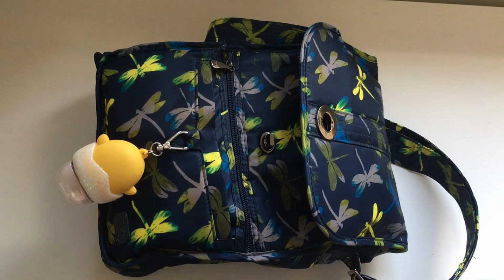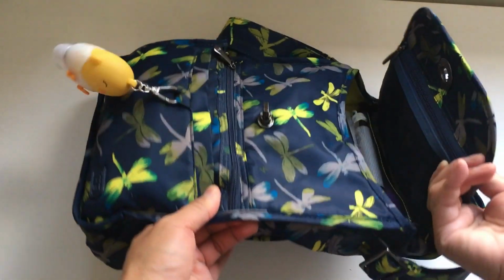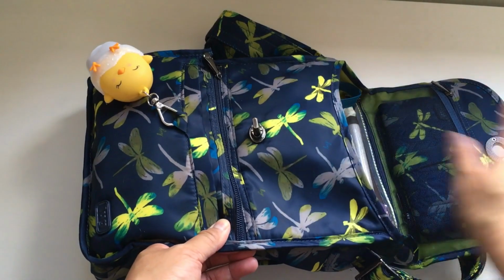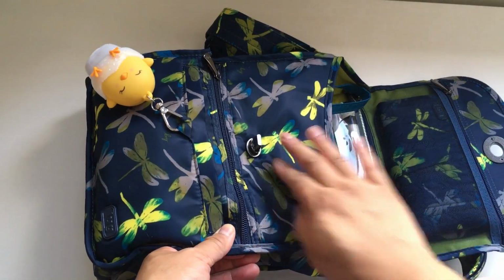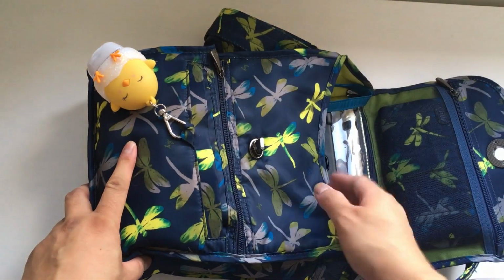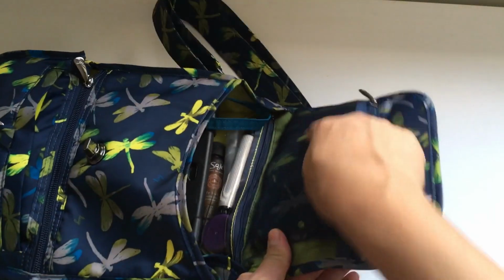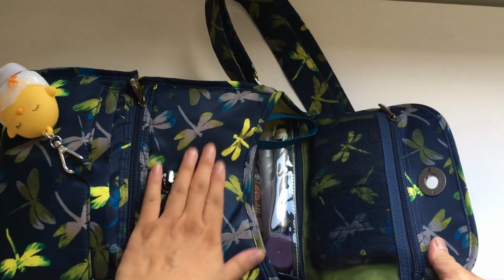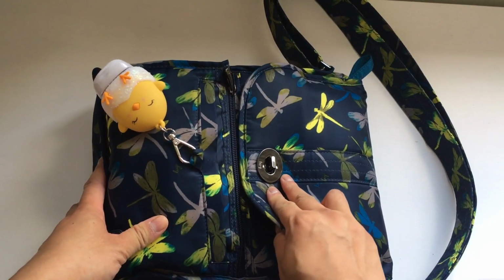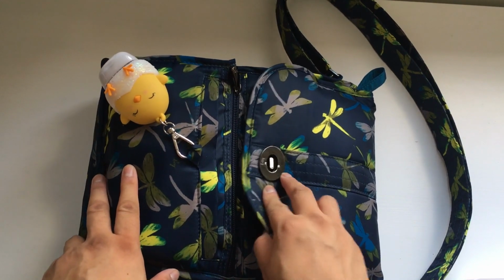way to rejig the next time they release this is this little guy right here. The little turn lock on it is in a funny place and it doesn't have a lot of structure. So when it was kind of empty, I couldn't quite get the flap to close down. And even when it was full and I was carrying something in this pocket, it was pushing against this and I couldn't get the hole to even come over top of the latch. So I was sort of floating up here and I wasn't able to get it over.